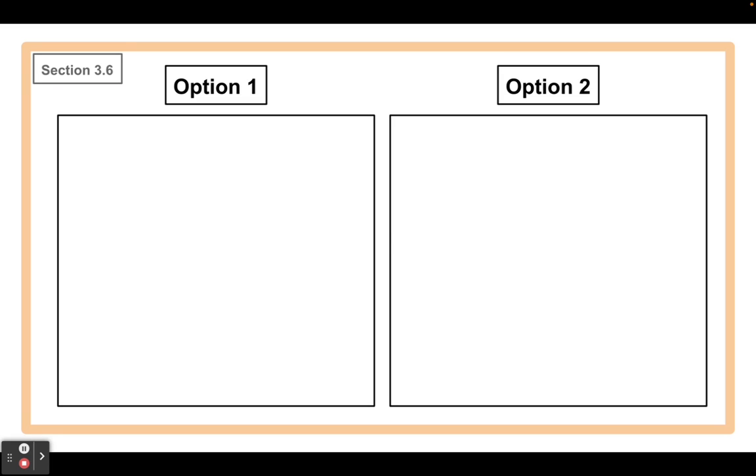Now, in section 3.6 of chapter 3 here, Bolton discusses option one and option two. After giving Wakefield's account and criticizing it, he considers, do we want to go with naturalism? And for him, Wakefield would be the best option. Or do we want to move away from naturalism and reject Wakefield and other naturalistic approaches to defining mental disorder? And he refers to this as option one and option two.